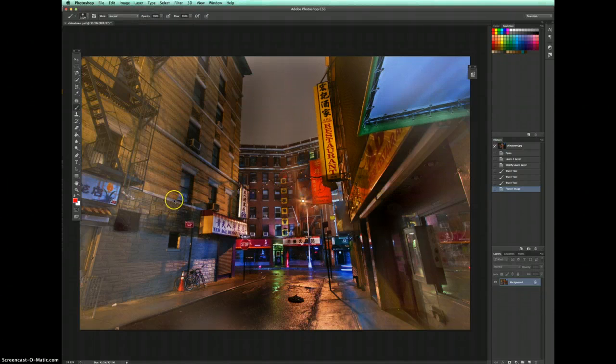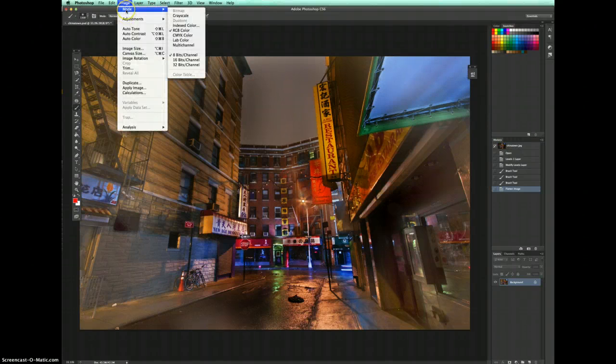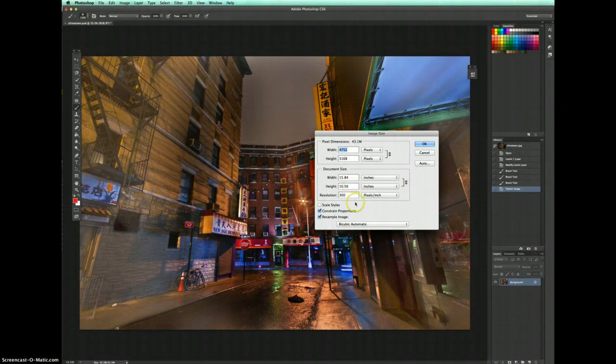And like I said, it's not necessary because a lot of the time when you save as a JPEG, these later editions of Photoshop flatten it for you. After you flatten it, you come to Mode, all right, and make sure that it's at 8 bits. And you come to Image Size, and you're going to make the resolution 72.